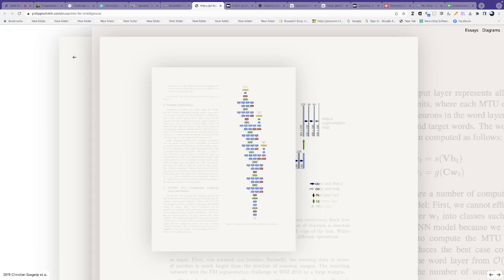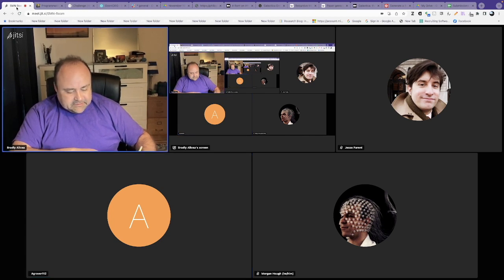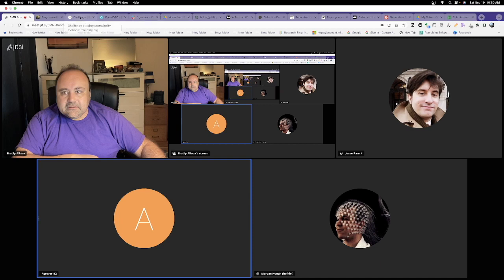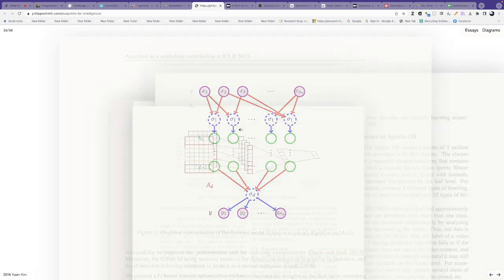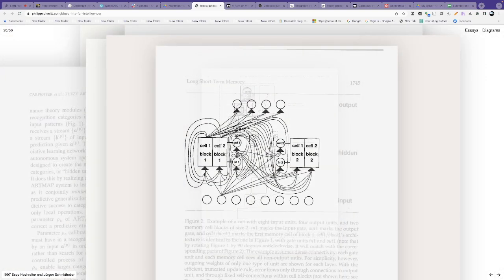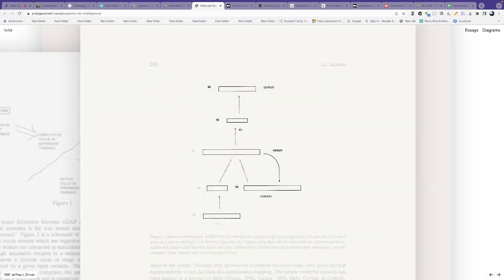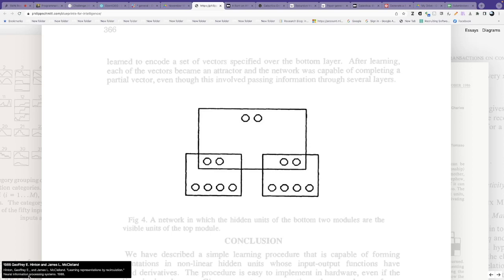I remember around 2005, 2006, there were papers they were showing. That rectangle with two smaller rectangles, right? Hinton had shown that concept, where there was a rectangle and then two other rectangles. Oh, the nested one. It's pretty far back here, but there it is. This one, 1988: learning representations by recirculation.